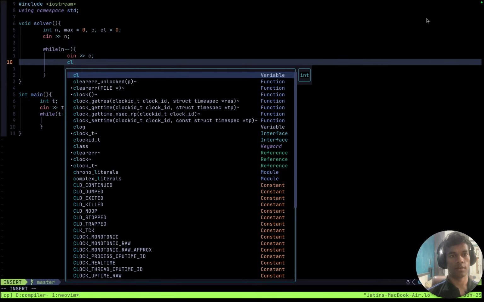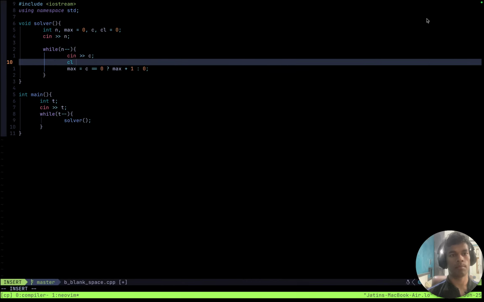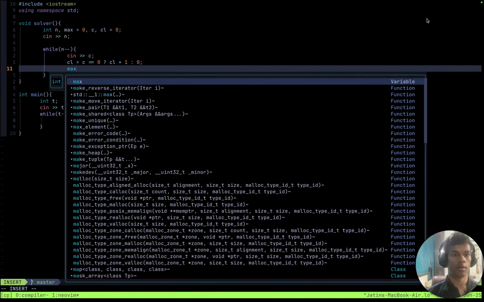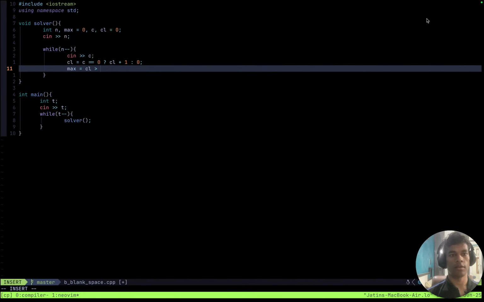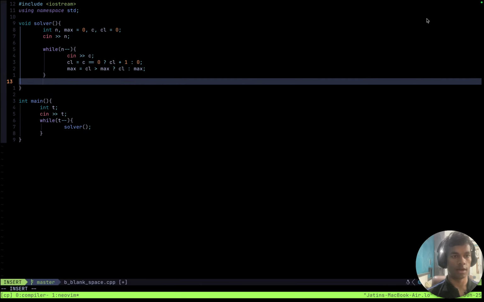If cl is initially 0, then cl goes to cl plus 1. Now max equal to cl if cl is greater than max. In that case make max equal to cl, otherwise keep it as it was.